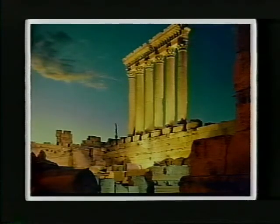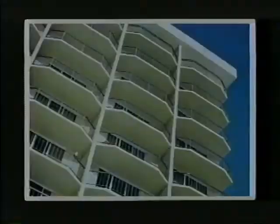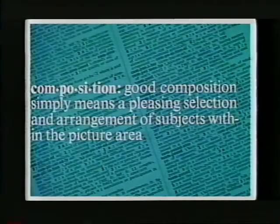Of course, good composition is not limited to photography. Architects were familiar with the principles of composition 2,000 years before photography was invented, and artists throughout history have used composition to give focus and balance to their drawings and paintings. But whether it's architecture, art, or photography, the idea is the same: the pleasing selection and arrangement of subjects within the picture area.